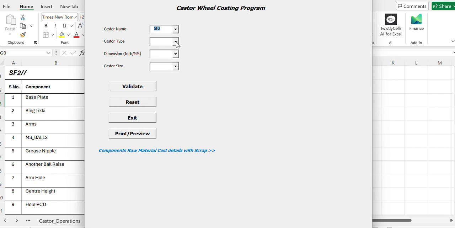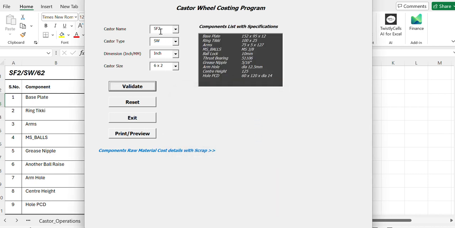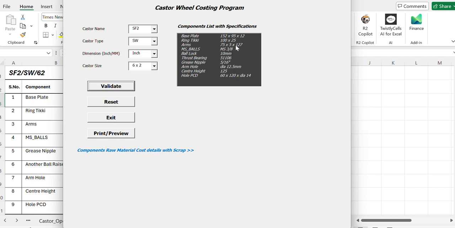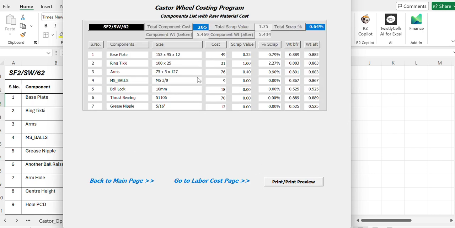They choose a different product, we select the size here, and again there is their list of components. After this list of components, we go again to the price, I mean the cost here. This is the cost of these components.